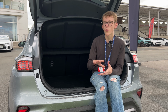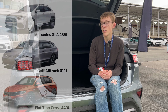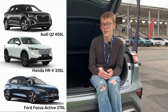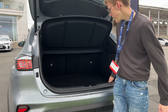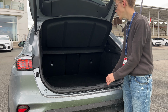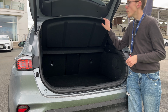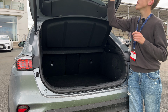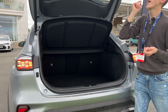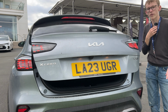However, it's not as good as some other competitors, which do have a bit larger boots. But it is better than a few other cars, so it's better than the Honda HR-V, it's better than a few other small SUVs as well, so not too bad. And it's a nice practical square shape. You do also have your tyre inflation kit and the false floor as well, so that's great. Nice hooks, 12-volt socket, overall quite nice, and just a normal parcel shelf, nothing complicated, so nice. And you've also got a handle for obviously on the manual boot to shut it, and you've got the electric boot on this model. Like I say, I don't think electric boots really needed on this sort of car.